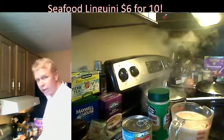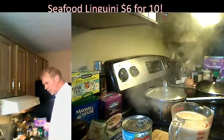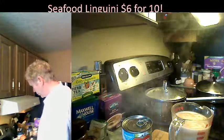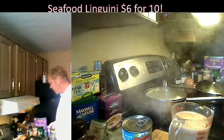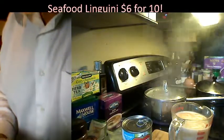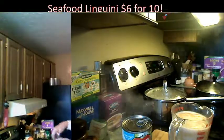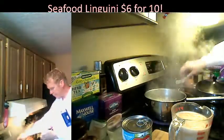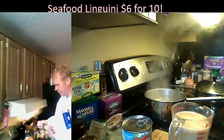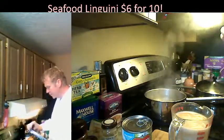Okay, we got a roaring boil going. I'm going to put the entire box of linguine in here. I'm also going to throw a little Italian seasoning into the water itself, to flavor the linguine. Look at that boil. A couple shakes of that, just for flavoring. I always season my water.